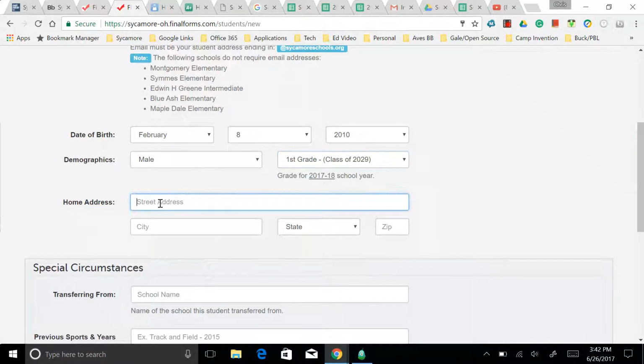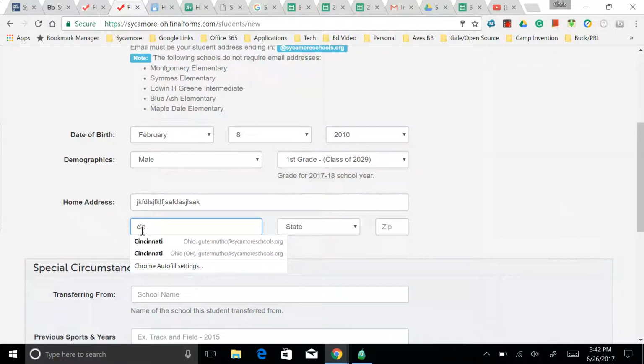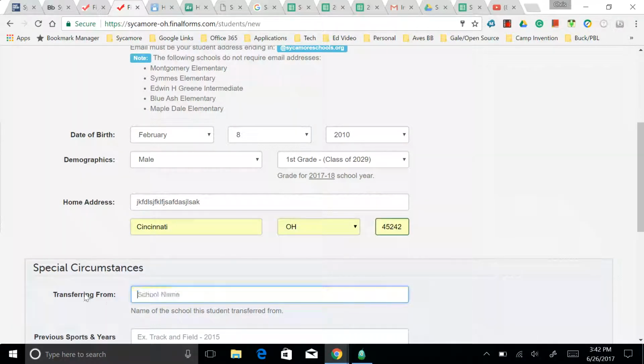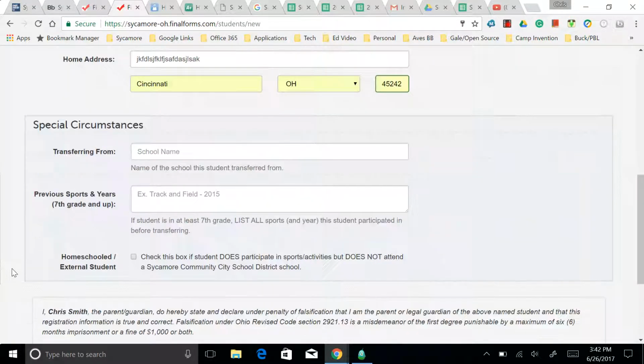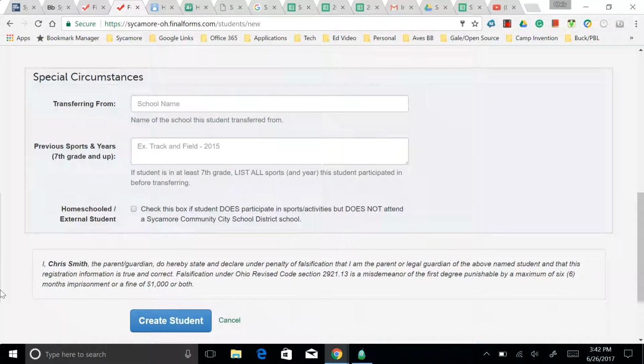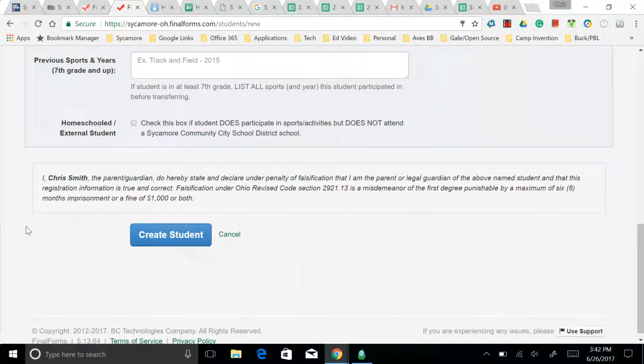The home address. And then special circumstances, transferring from sports. This becomes very important with the email address, as I just said. Homeschool. And then once you have that information, you're agreeing that, yes, this is your child, you create the student.